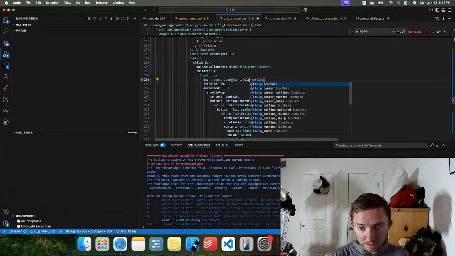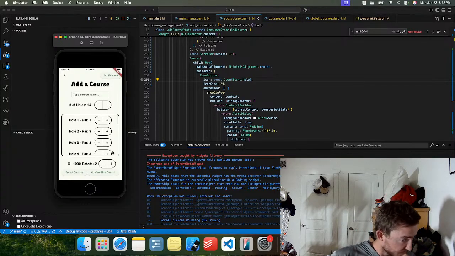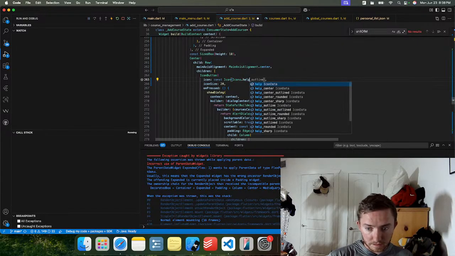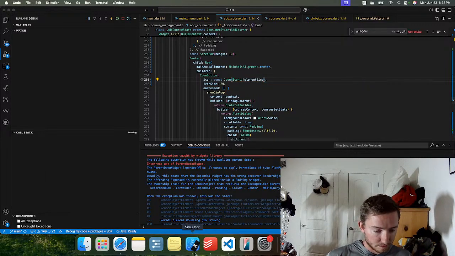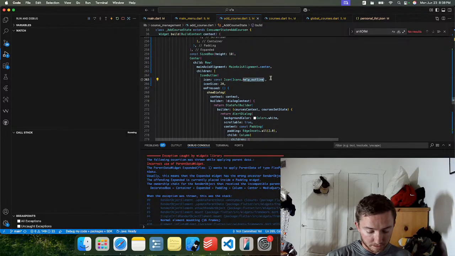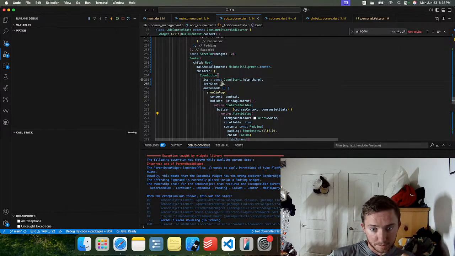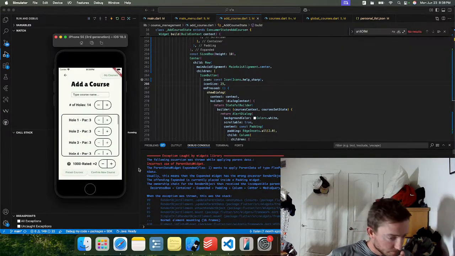Help. That's better. Outline. What does outline look like? I think I like just help. Sharp. And then it probably needs to go back to being bigger. Yeah.